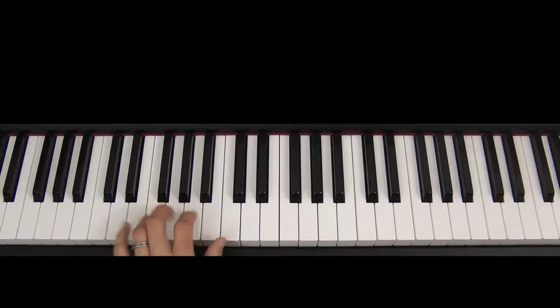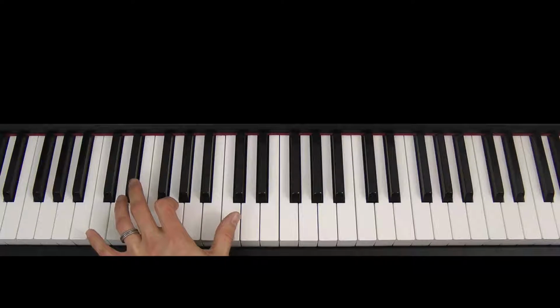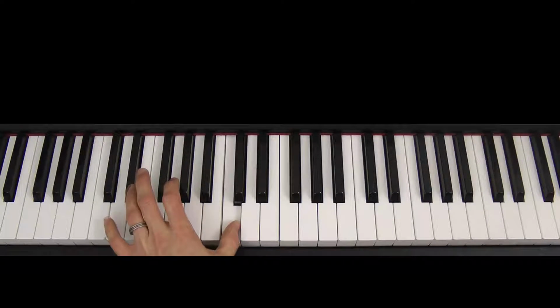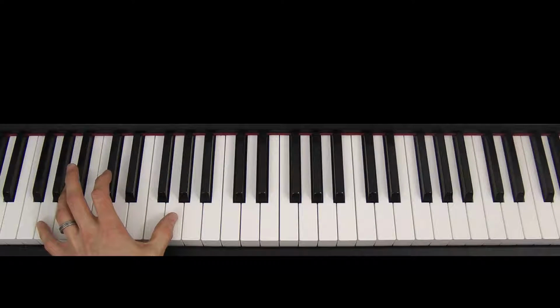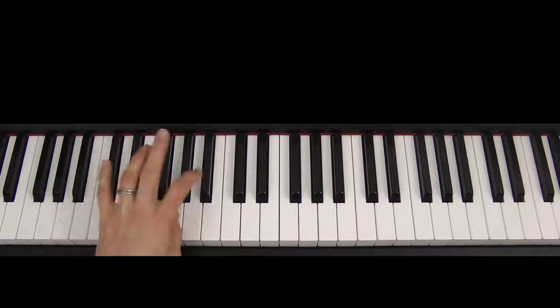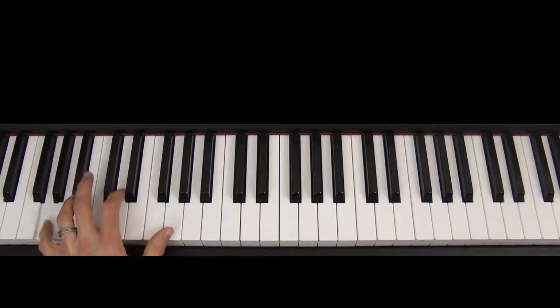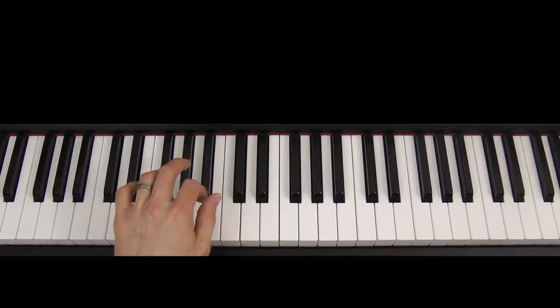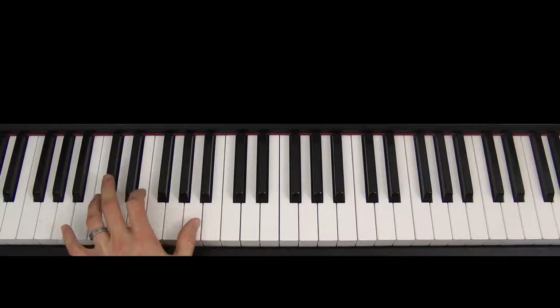We're going to move to, so here's middle C, the octave below middle C with our fifth finger, and then G, and then C with the second finger and thumb. We're going to then move down to G, and then we'll play the octave up on the G with our thumb and turn over onto the B with our second finger. And then down to A, E and A.